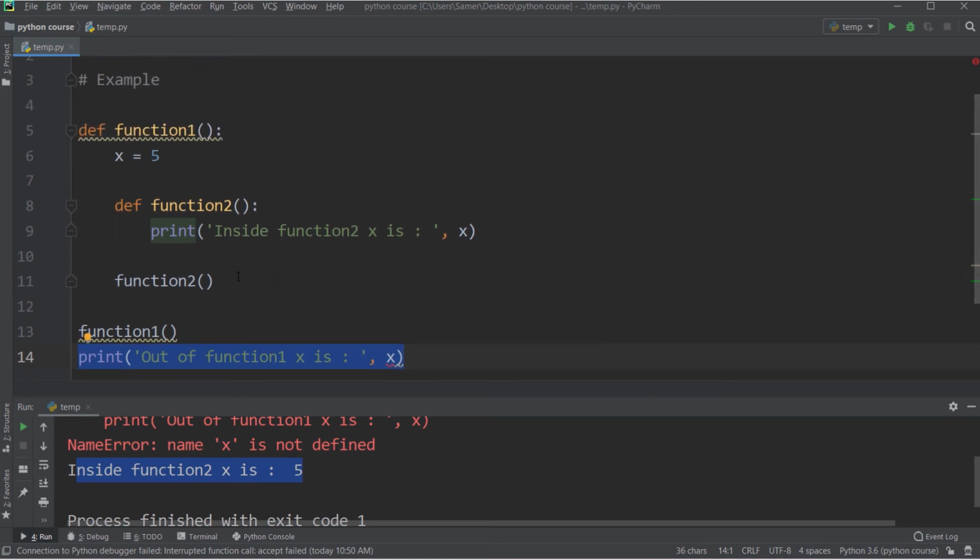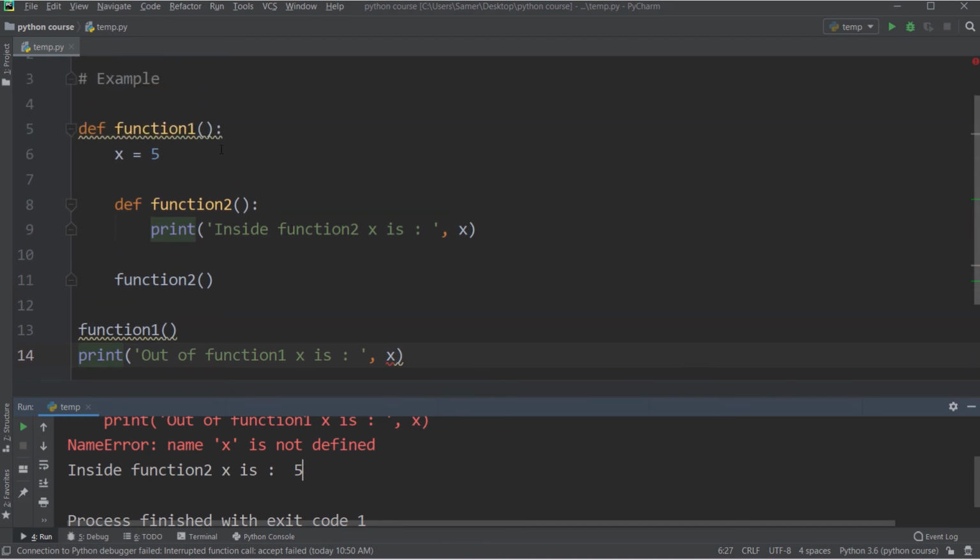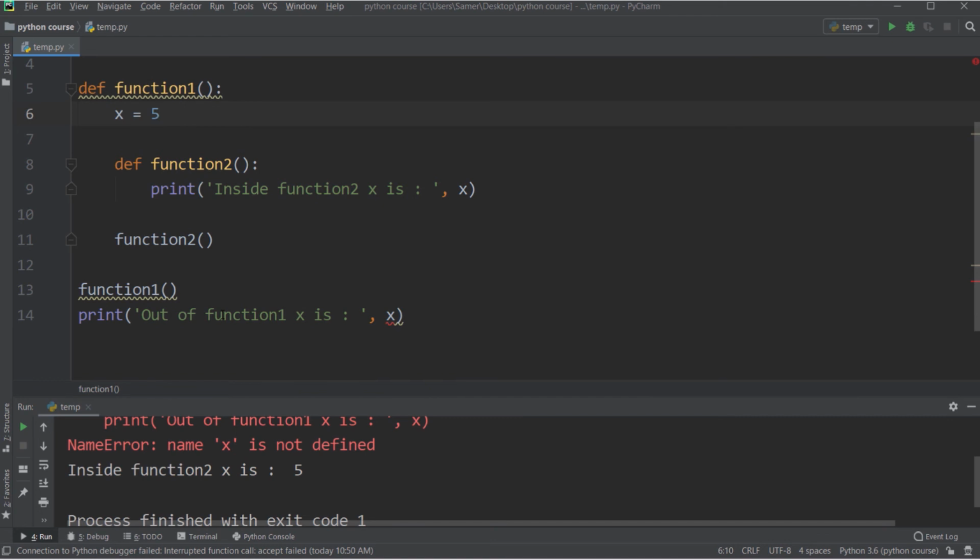It's very simple. Because x is defined in the local namespace of function1, which means x is known and defined for function1's scope, and any other function or class defined within function1. But outside of the scope of this function, like here, in the scope of the module itself, x is not defined. And for this reason, I got a name error. So be careful. The name which is available inside a function is not available outside of the scope of this function. And that's all for this code session.